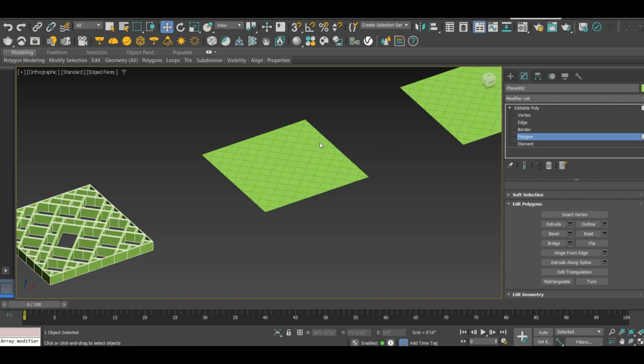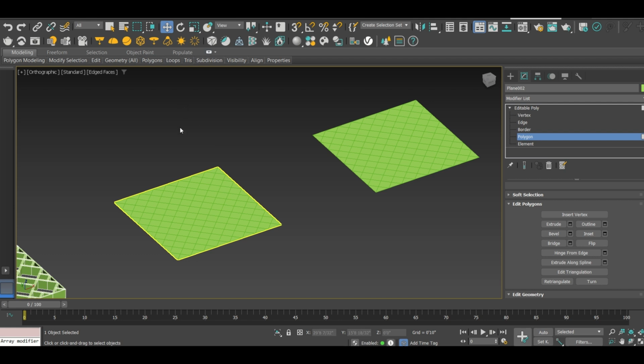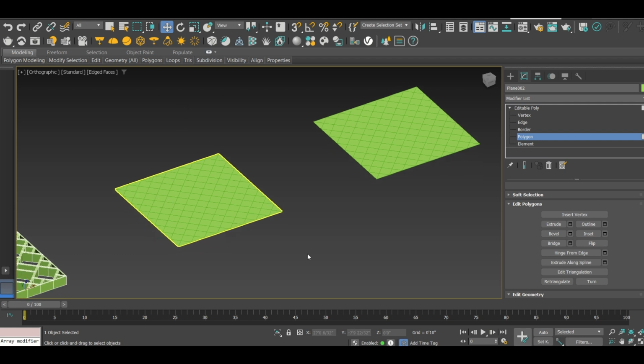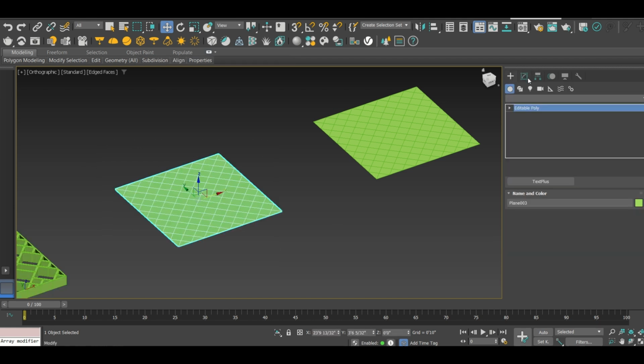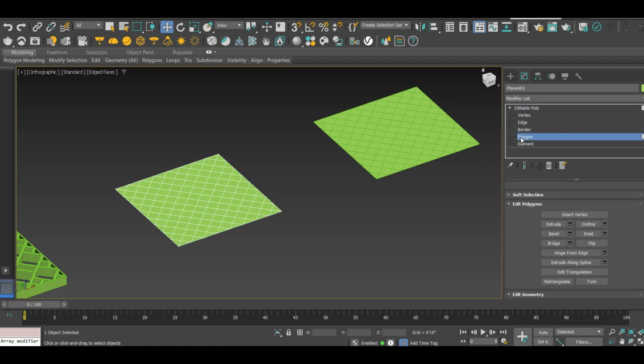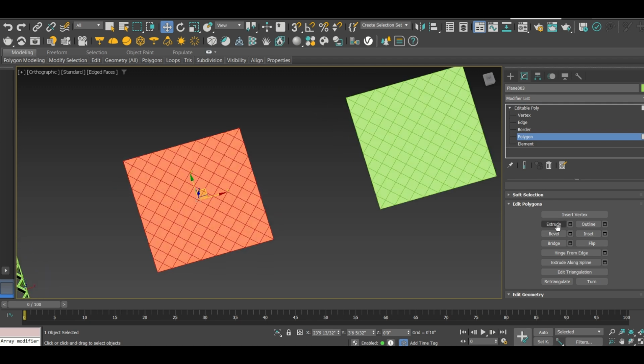The third one, this one. So this we are going to use with two different methods. First, select the object, select the polygons, right? So I have selected the polygons. Again, the same commands I will be applying to this one.